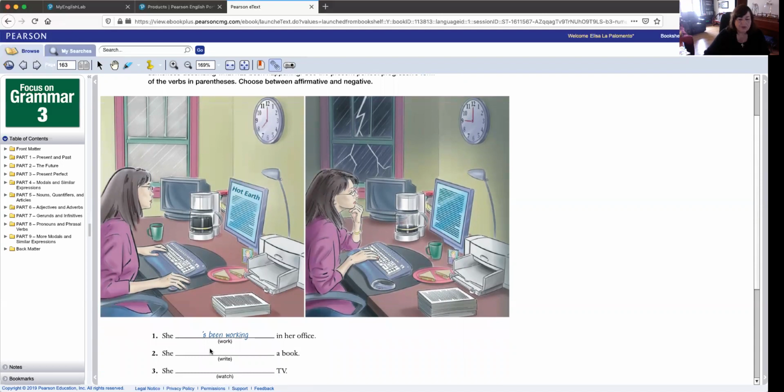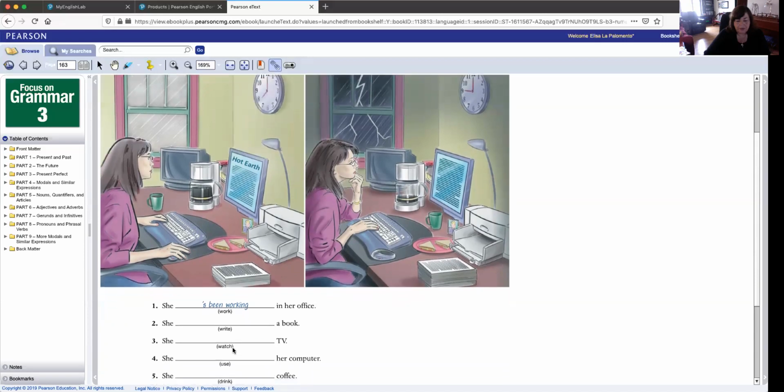The first one has been done for you. They use contractions: she's been working. I want you to not use the contractions there. So you would say she has been working. She has been working in her office. The word is work. So each line has a basic verb. You're going to add ing, but you're also going to have to add not, or just not add the not. It's either going to be negative or not negative. But this one, she has been working in her office. It's true. She's still here an hour later.